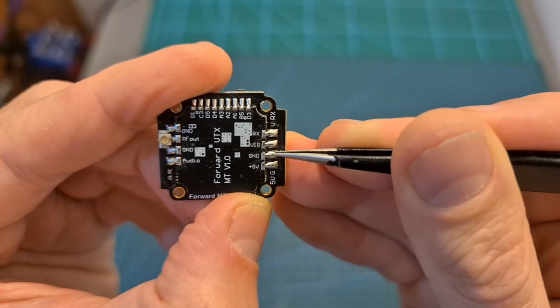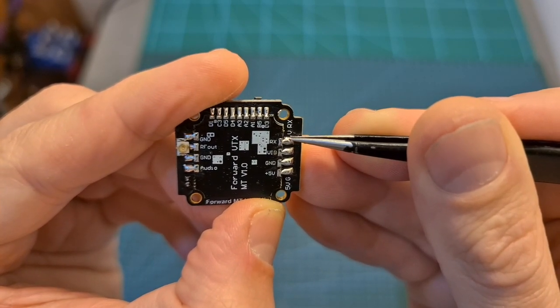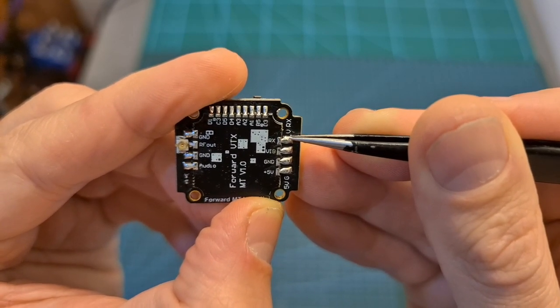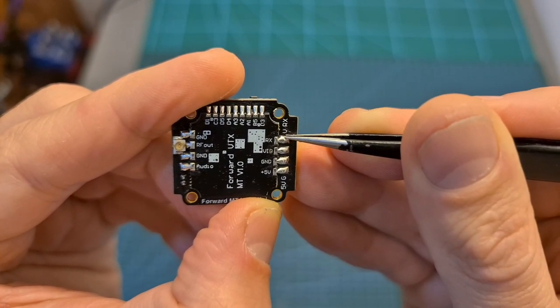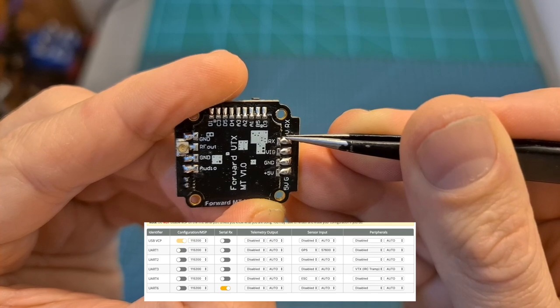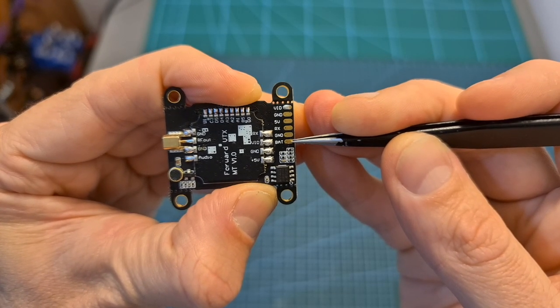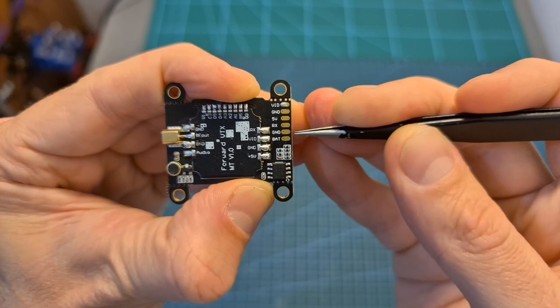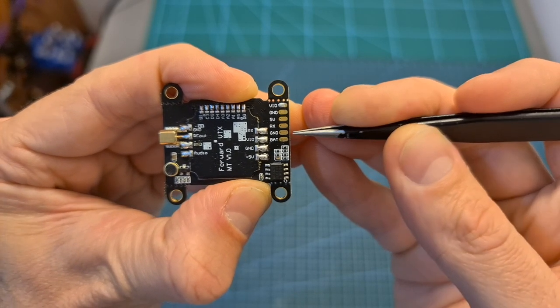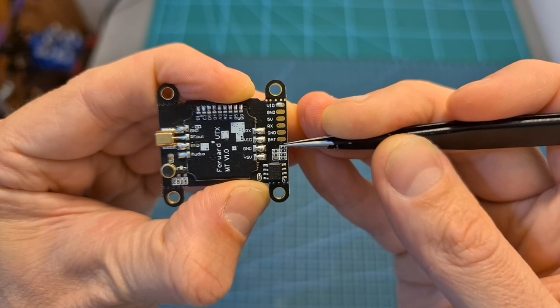Next to this pad you can find the ground pad, over here the video in pad, and over here the RX pad which you should connect to a free TX port on the flight controller, and under the ports tab on Betaflight, configure it to use IRC TRAM protocol. Similarly, on the full-sized version you can find over here the battery and ground pads, and again the input voltage is between 6 to 26 volts since it features a built-in voltage regulator.